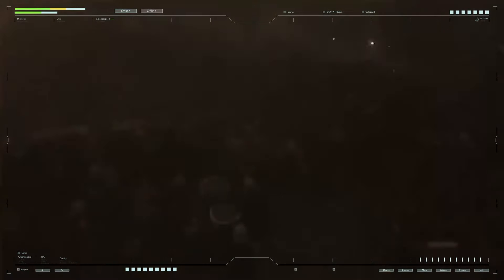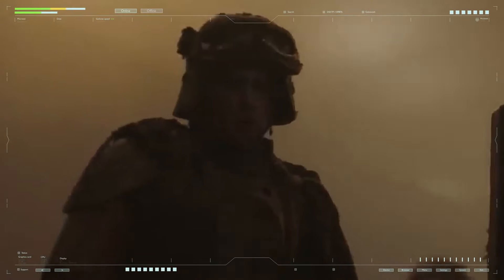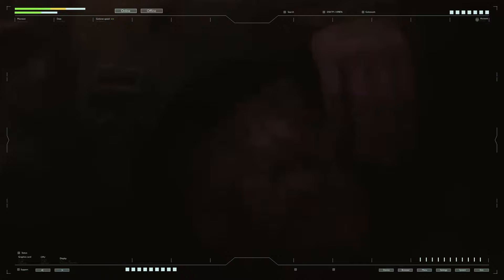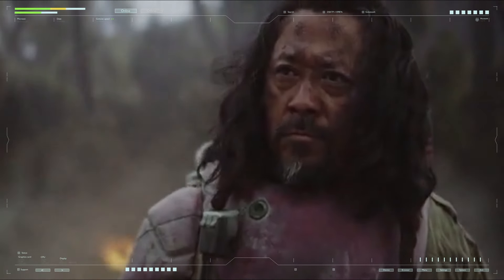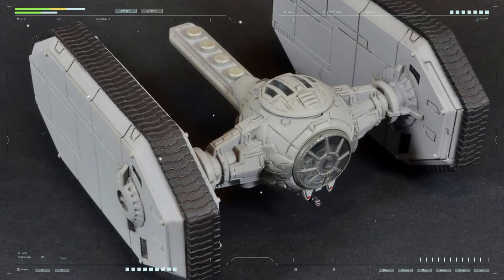During Emperor Palpatine's reign, Imperial forces had high-quality equipment and production facilities. However, after the Endor disaster, each year the Imperial remnants' production capacity was further reduced. Five years after Endor, only a few Imperial military leaders could afford modern military equipment, leading to the need for more affordable weapons. In these unfavorable conditions, the idea of a mass-produced light tank became relevant again — cheap to produce, easy to operate and maintain. The development process referenced the TIE Mauler light tank project from shortly after the Clone Wars.